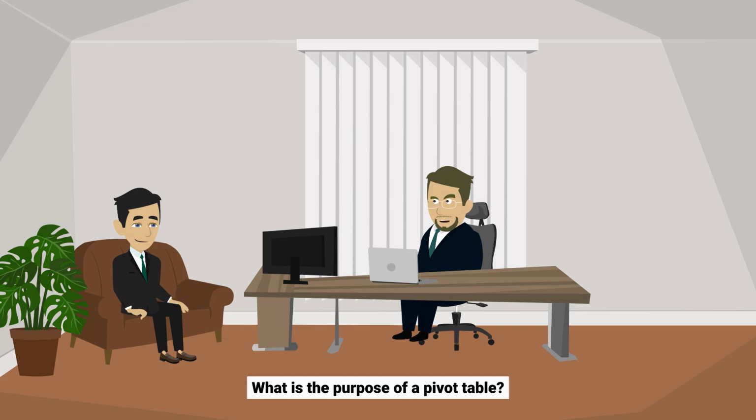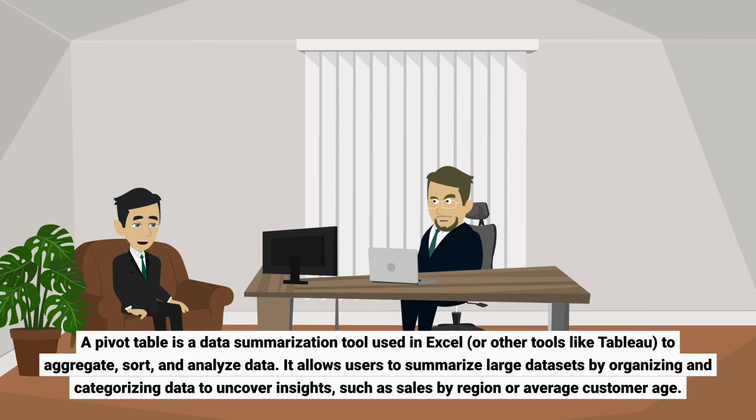What is the purpose of a pivot table? A pivot table is a data summarization tool used in Excel or other tools like Tableau to aggregate, sort, and analyze data. It allows users to summarize large data sets by organizing and categorizing data to uncover insights, such as sales by region or average customer age.